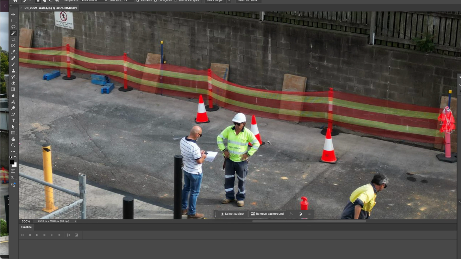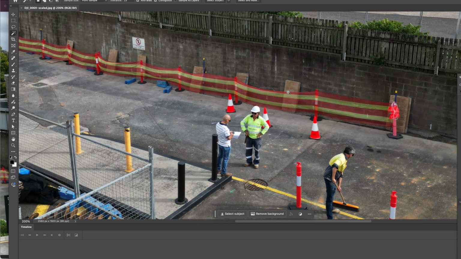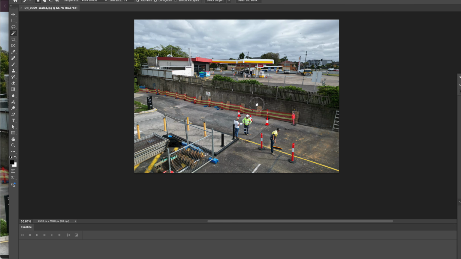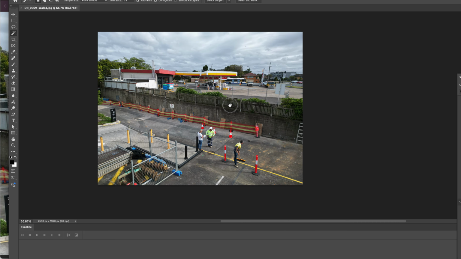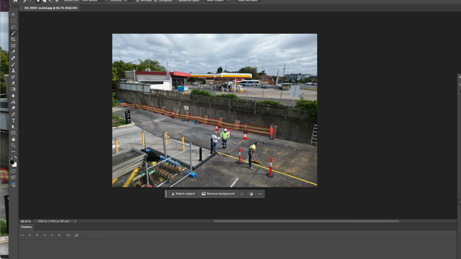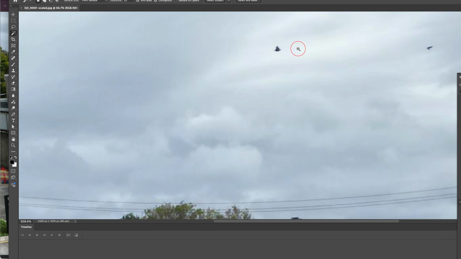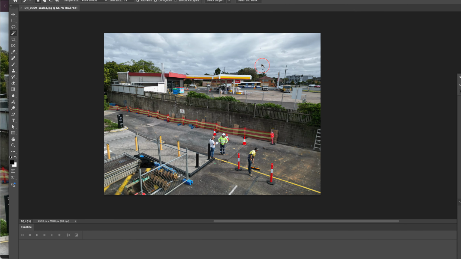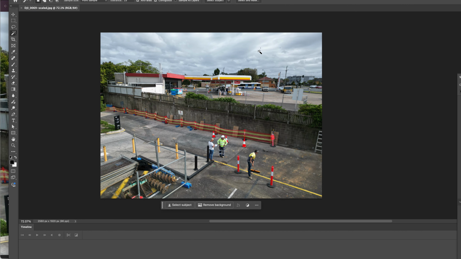Now, the quality of the photo is fine. I won't go into showing you how we could make the photo better. What I am seeing, they're just birds. I guess we'll leave the birds there. They look like black dots, but could be a UFO. Anyway, sorry, just being silly.